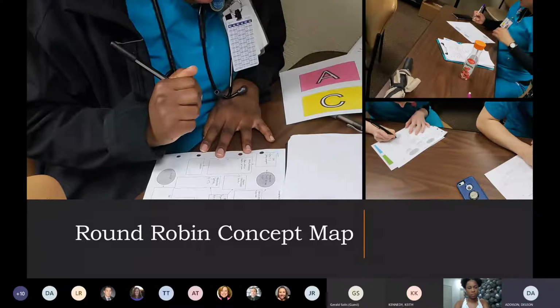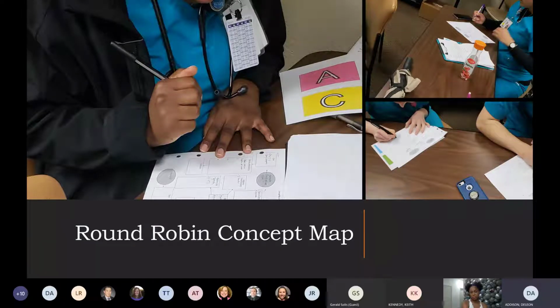Then they have to pass their paper clockwise. And then we go for 2 minutes. And that next student has to continue filling in the concept map for the next 2 minutes. And then we do one more round, because we go 3 rounds, for another 2 minutes, and then they get their paper back, and then we have a discussion and we talk about what's on their papers, what could they have added, what questions they may have needed to ask for more information about, and they enjoy talking this out.